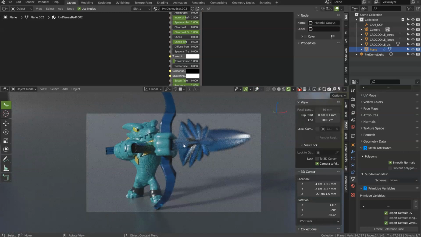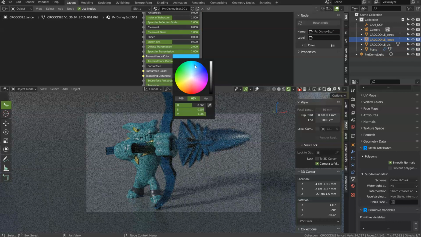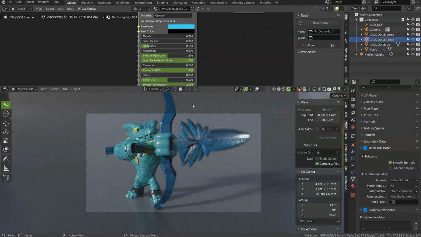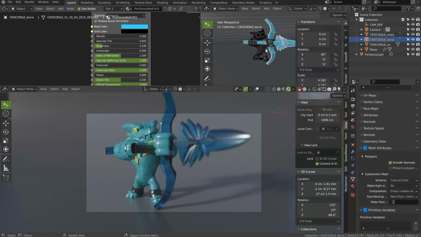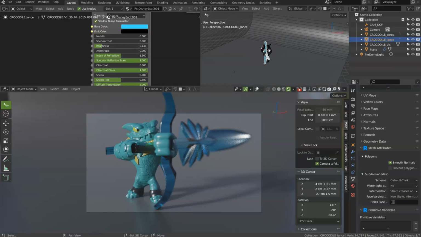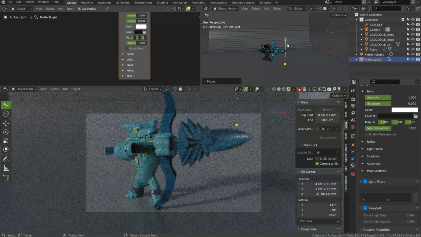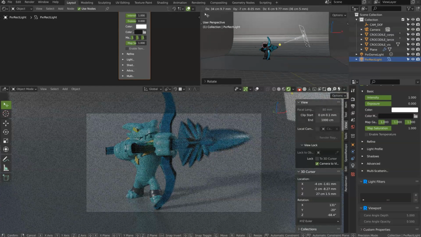And one thing you have to take into account, when you have an IPR, don't move the view, because it will not be a good idea. So let's try to edit this one a little. Same here. Yes, this is better. So I have my render here. What I can do is to add another 3D view. Let's press N, T. Let's add, Shift A, a light, a rectangular light. Let's move it. Let's scale it. Let's make a rotation. Like that.